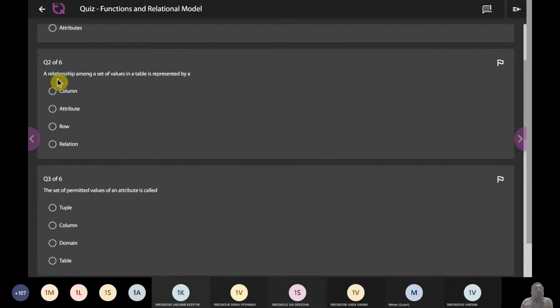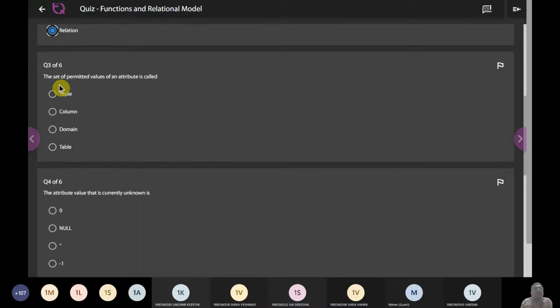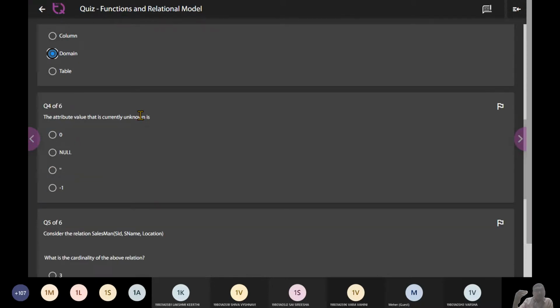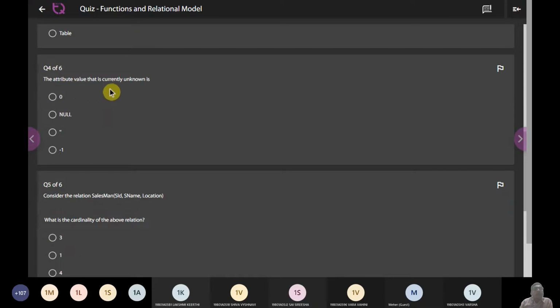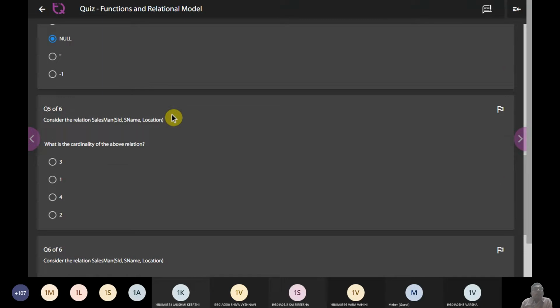Second, a relationship among the set of values in a table is called a relation. Next, a set of permitted values of an attribute is a domain; I gave you an example, like CSE and IT. Next, an attribute value that is currently unknown is by default given a null value.